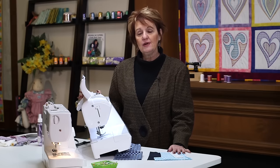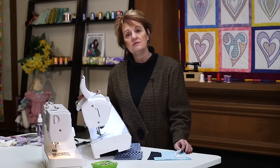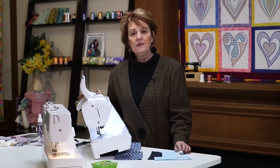There are three quality features you want on a sewing machine, and there are about seven basic stitches. If you get those, you'll have a sewing machine for the next 20 years that will sew on any type of fabric you want. If you skip any of them, you will fight something big time. How much more you want to add for some of the quilting and embroidery features will depend on how much you want to spend and where your interest is.